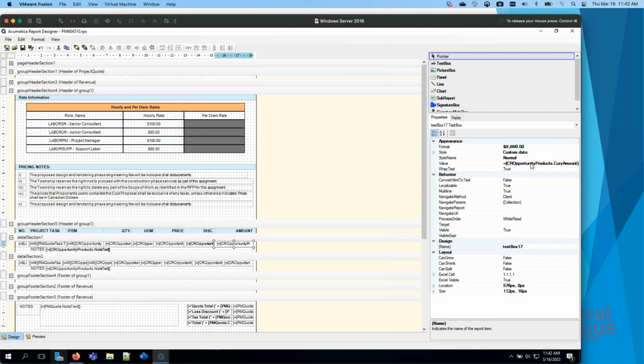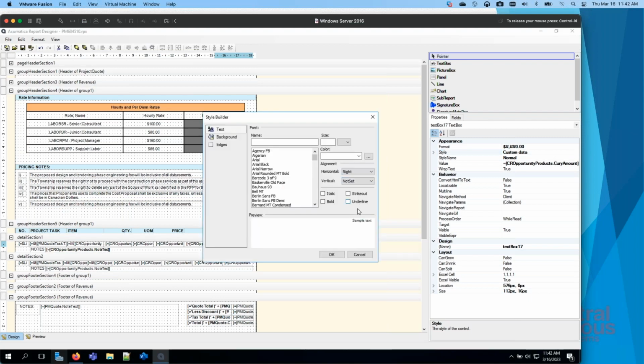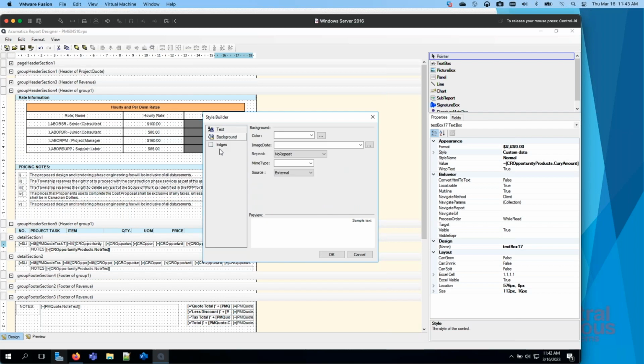Other things that I can do here: I have sizing and style names. If I go into the custom data here, I have things like, it's right justified. I can make it bold and italic. For the text, I can do things with the background if I wanted to.